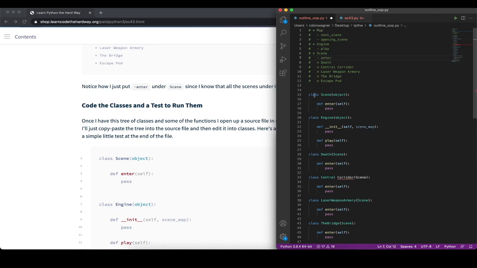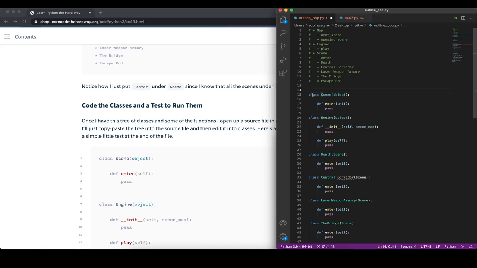And now we have our list of nouns and verbs and can translate those into classes. And that's basically what I already did here. So we take, for example, scene, and then we just define a class for it. So here, class Scene. In this case, we are using the Python 2 notation just because that's what the book does. Technically speaking, you don't have to enter object in here. This would be perfectly fine and would be more idiomatic actually for Python 3, but having object in here may make it a little bit more clear that we actually are defining a base class which does not inherit from another class.